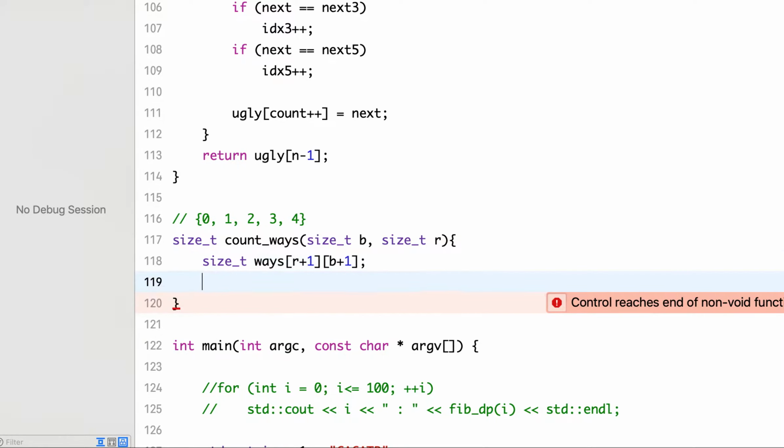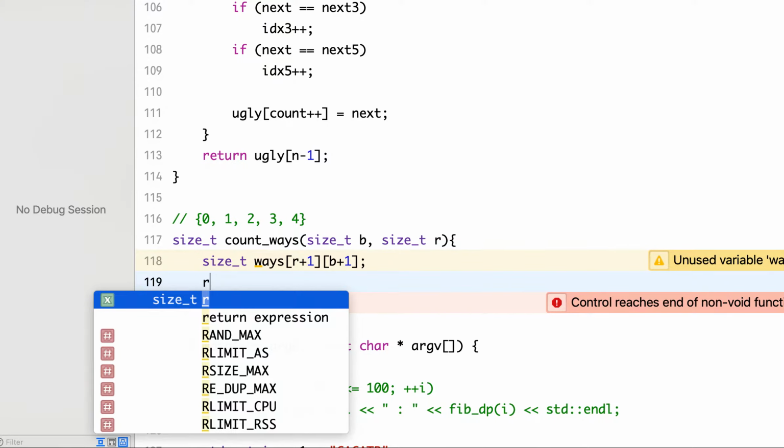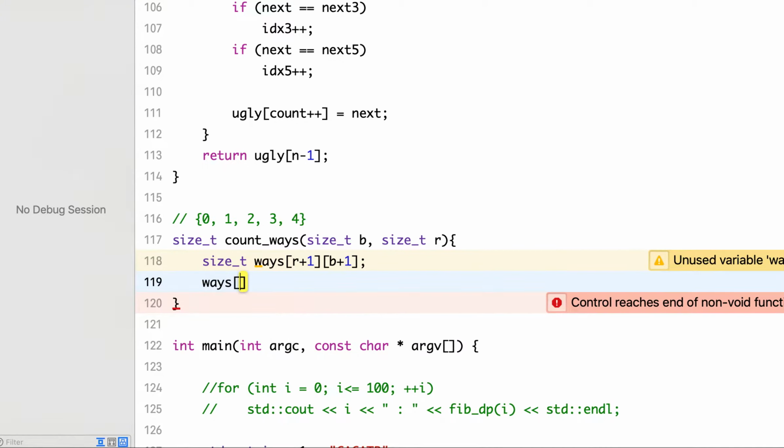So we take the size of the table to be one extra row and one extra column because we have to account for that 0 0 case also. So now we will fill the base case.